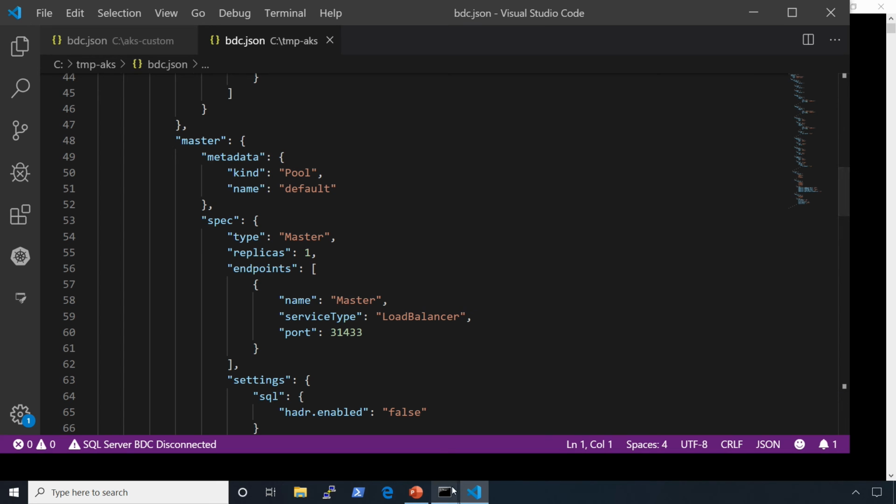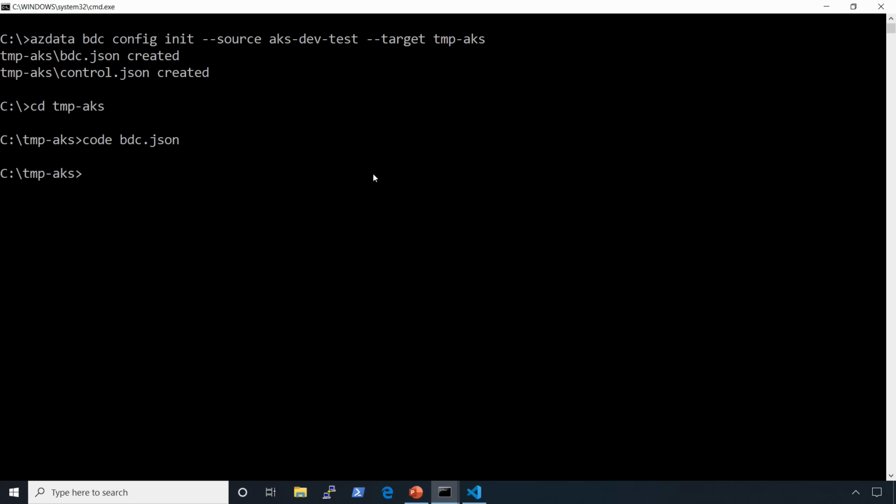Once I have made the changes that I want, again, I want to do BDC create, but this time I'm going to point to this custom configuration profile that I created in order for the deployment to make use of those changes.